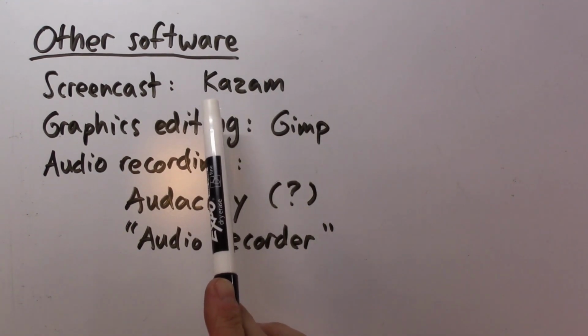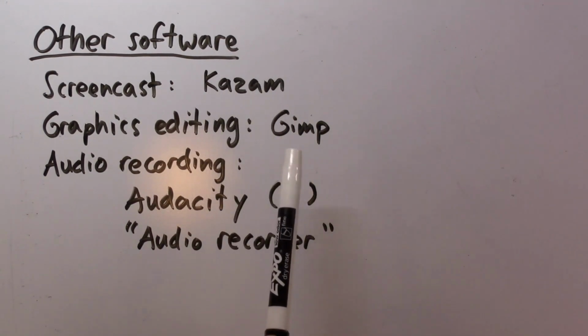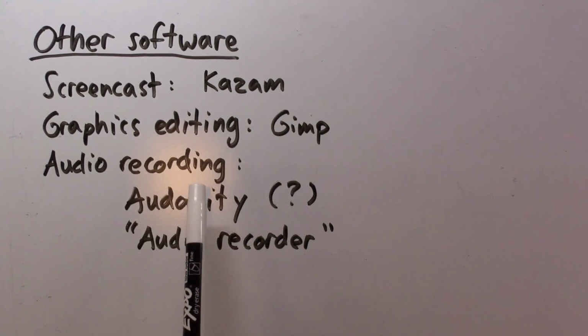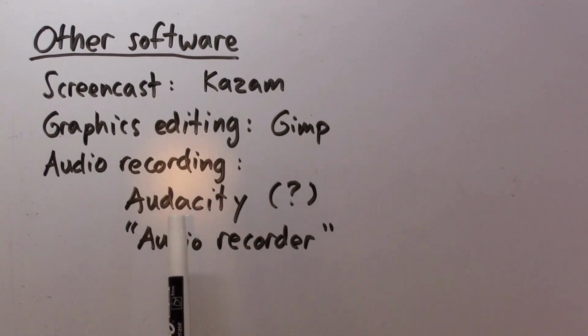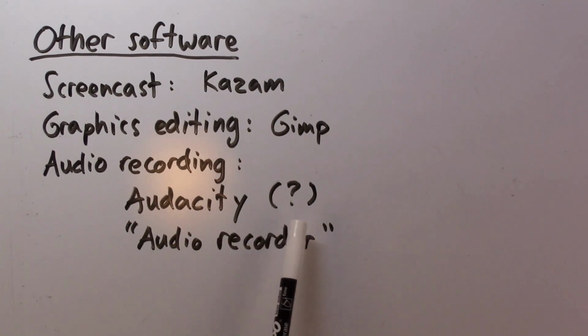Some of the other software I use is as follows. For screencasts, I use Kazam, works really, really well. For graphics editing, for things like overlays, I use GIMP. For audio recording, to record narration that is independent of video capture, I was using Audacity, but I've had some pretty awful problems with it lately, both stuttering when capturing audio, and also the last time I tried to run it, it just couldn't even render its own UI. I don't know what's going on there. I'm using one that's just called Audio Recorder that is very basic but works really well.